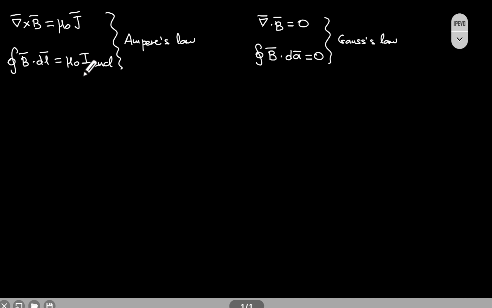Now there is one more way that you can use Ampere's law. So far I told you if you know B you can find I, but if your problem has symmetry and you can take the magnitude of B out of the integral as a constant, then you can solve for the magnitude of B from Ampere's law, if you know the current.